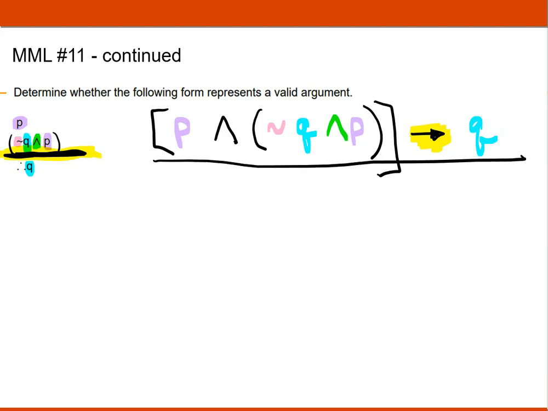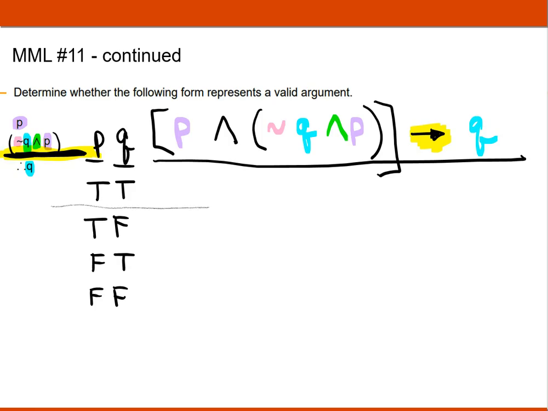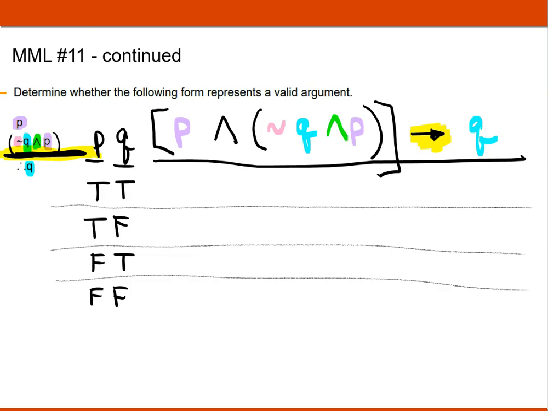So here we go. Remember, we have P and Q, and it is true and true, true and false, false and true, false and false. So there's going to be 4 rows.